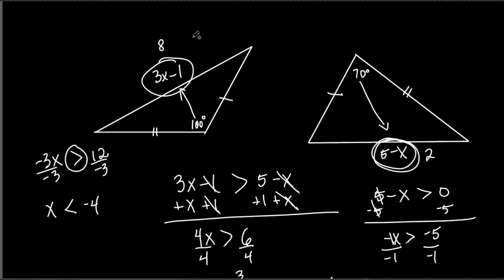Try a number bigger than 5. Okay, 6. Let's try that. 3 times 6 is 18, minus 1 would be 17. But put a 6 in for this. 5 minus 6 is negative 1. So that won't work. So you could try any numbers to the left of 1 1/2, to the right of 5. None of those will work. Every single number between 1 1/2 and 5 will make this side bigger than this side. Okay? And that's what's kind of cool about that.